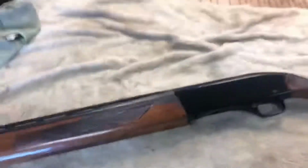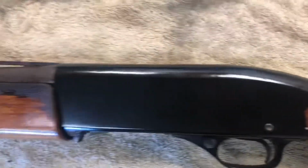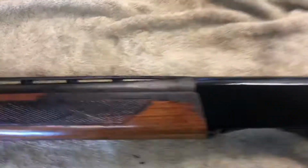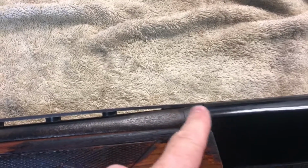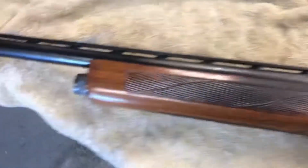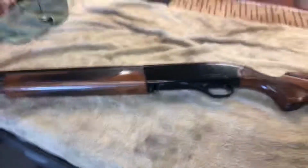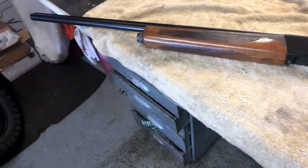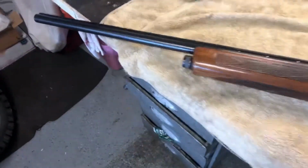And I think we have brought it back from the dead, basically. This thing was destined to go to the scrap heap. And it's not perfect. I mean, I just did a quick garage redo on it here. That corrosion there. Like I said, I could spend a little bit more time and maybe touch up blue that, but the rest of the barrel, with some care, will last a long time. That'll last a long time too. So overall, I'm pretty pleased with this. Took care of it just with items I had here in the garage, so I didn't have to go out and buy anything special to bring this shotgun back from the dead.